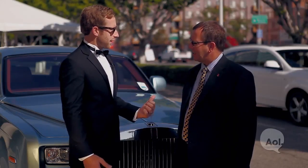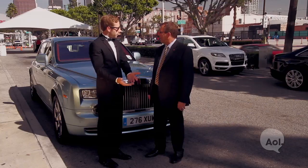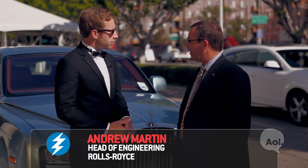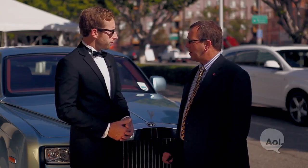And this thing weighs like 6,000 pounds. Yeah, that's right. When you take out the V12, but you added almost 1,500 pounds worth of batteries, right? Yeah, that's a real issue. We've put in around about, we say 640 kilos of batteries, and we needed that level of batteries to give us the capacity to achieve the range.